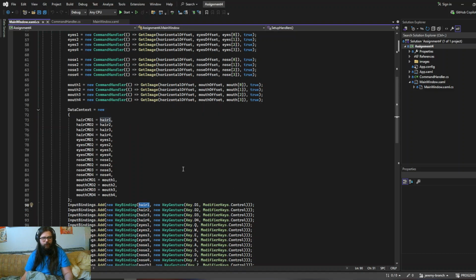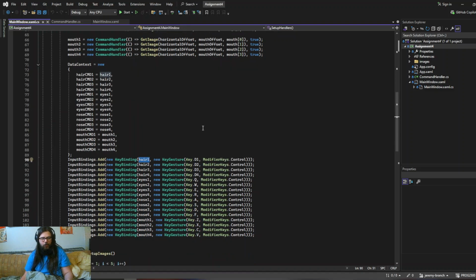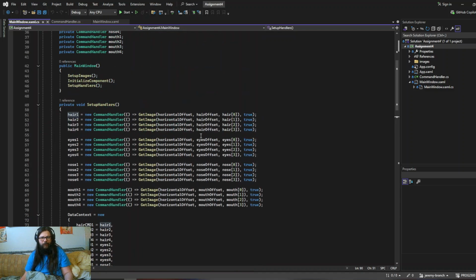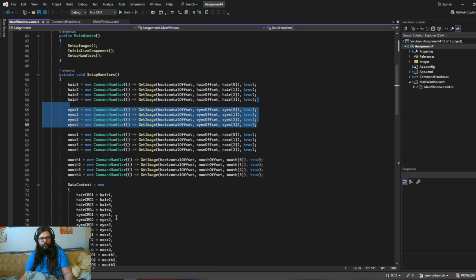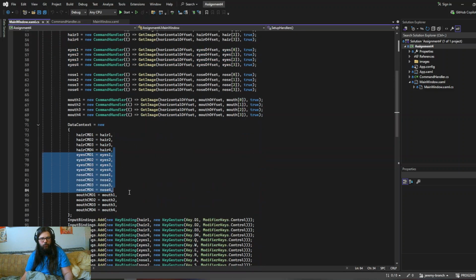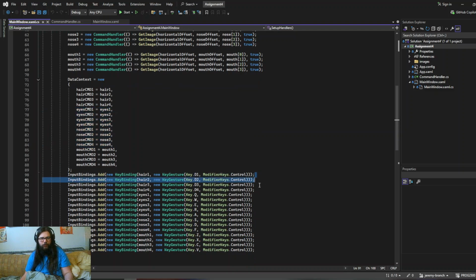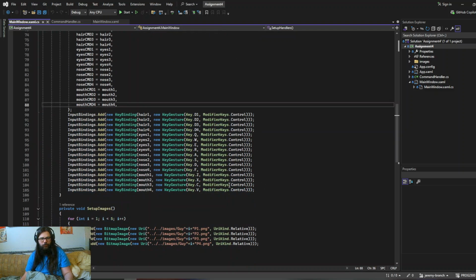So that's what I'm saying, I have to look into it more. But anyway, it doesn't save too much space because it just saves these and these, because I don't think you can do a for loop in here, and these have to be separate commands. And yeah, that's it for the changes.